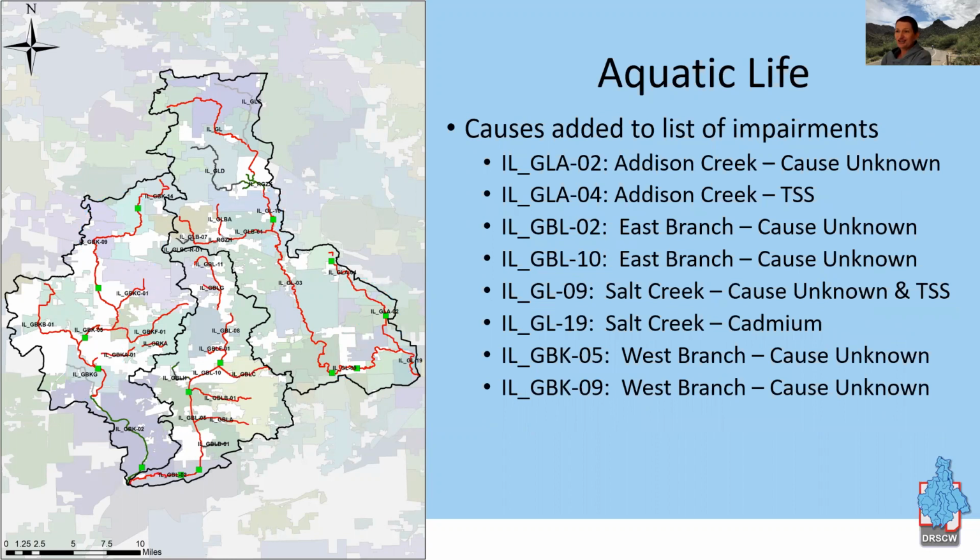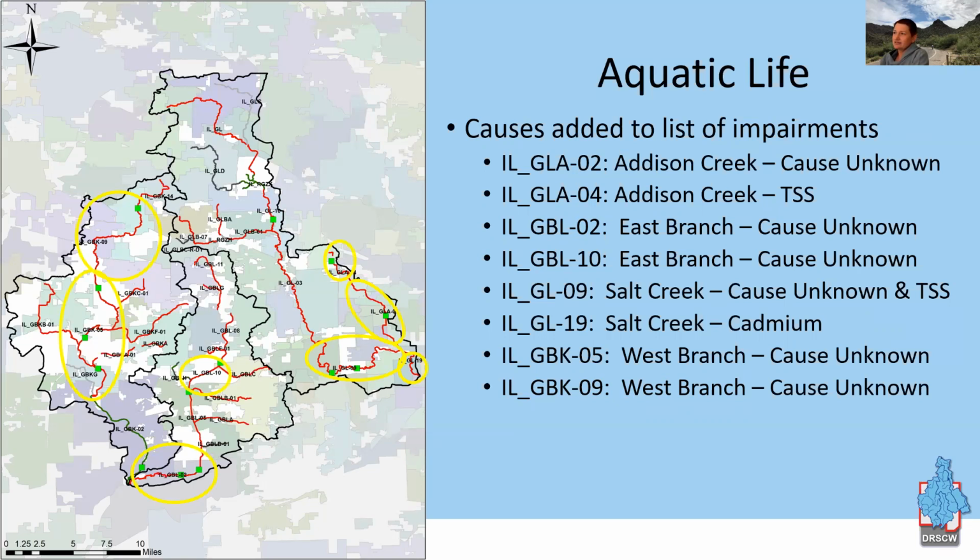Now, it wasn't all good news. We did have some new listings. If you look at these streams that I have highlighted in yellow, they have new listings, and it's mainly been focused on this cause unknown. On a lot of waters where there were some of those historical delistings or some changes, the EPA has added cause unknown as a concern. It's not pollutant specific; it's probably a better description of what we actually know there. The DRSCW may have some data that we can use to piece out what might be in that cause unknown, but they did use that a lot this year and added some listings.